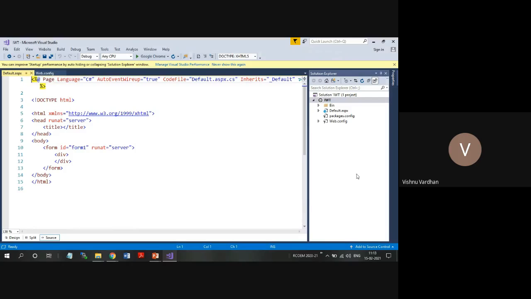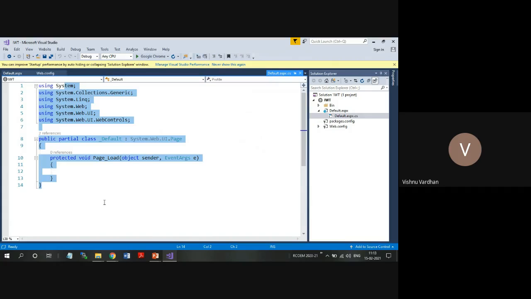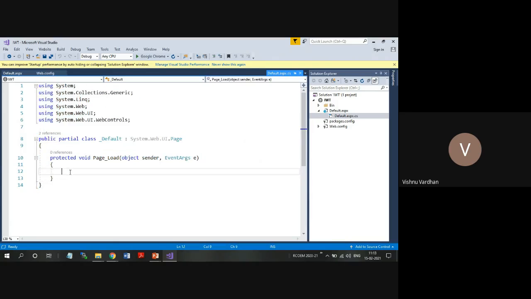Okay, so you can see here one is the .aspx page and one is .aspx.cs. The CS file is the code behind file in which we can write the coding for your particular web page. Okay, so this is where we have to write our logic.